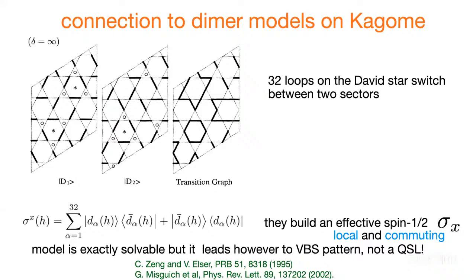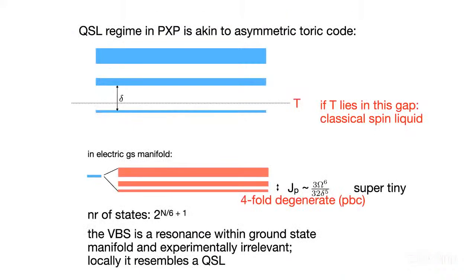Now, pretty much our quantum spin liquid regime in the PXP model, where we think it exists, is akin to this kind of asymmetric toric code. And it will also connect to what I just said. So imagine I do Monte Carlo, and my spectrum is the one shown in blue. Then my temperature, it will never reach this tiny blue scale, which is 10⁻⁵. Even if I do temperature 1 over 100, I will be somewhere where the dotted line is shown. Yeah? This gap is the detuning.